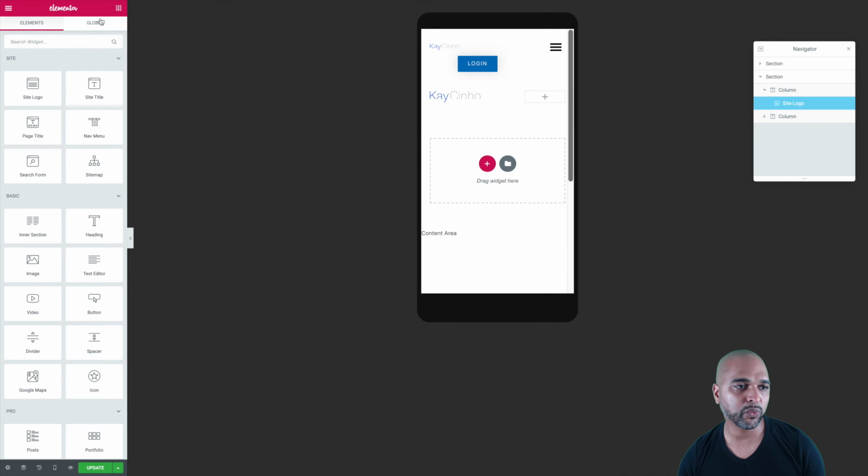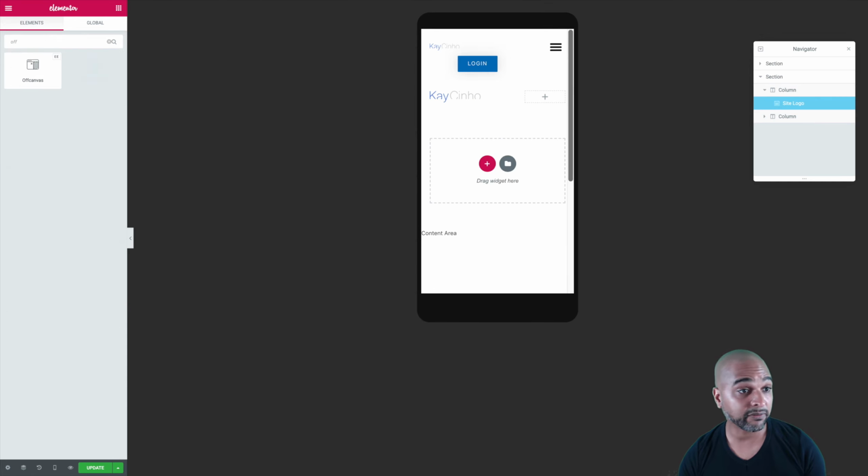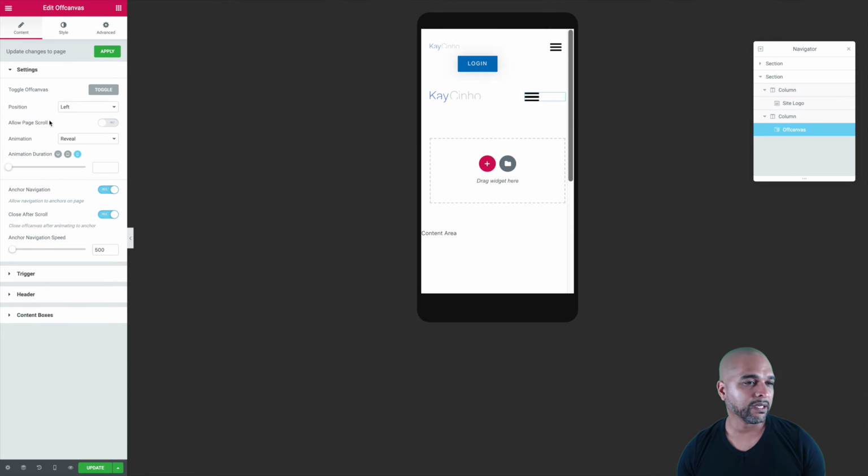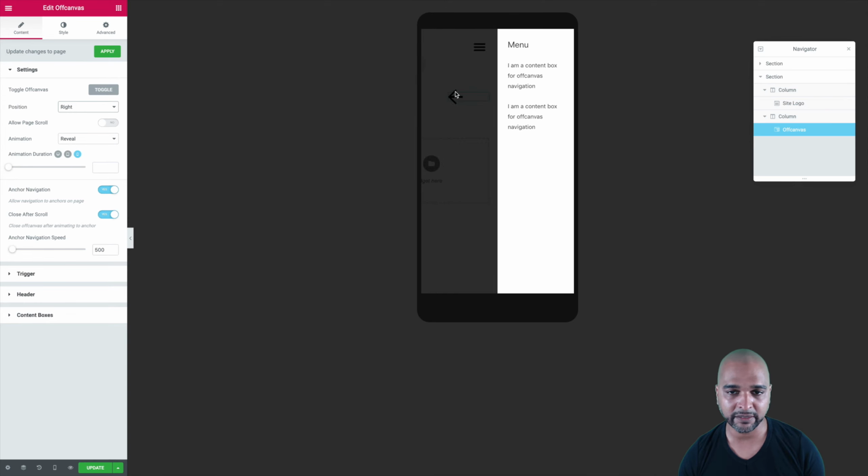And next, go to widgets, and we need to add our off-canvas navigation from Elementor Extras. So let me drag that in here. Okay. So now we want to start styling it. So the position left, we're going to change it to right. It actually does not change the placement of the Navigon, but it changes what happens when you click on it. So if I click on it, see, it comes from the right.